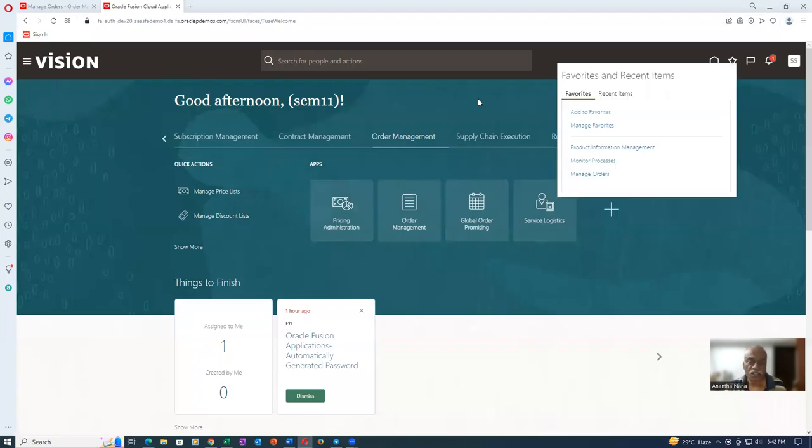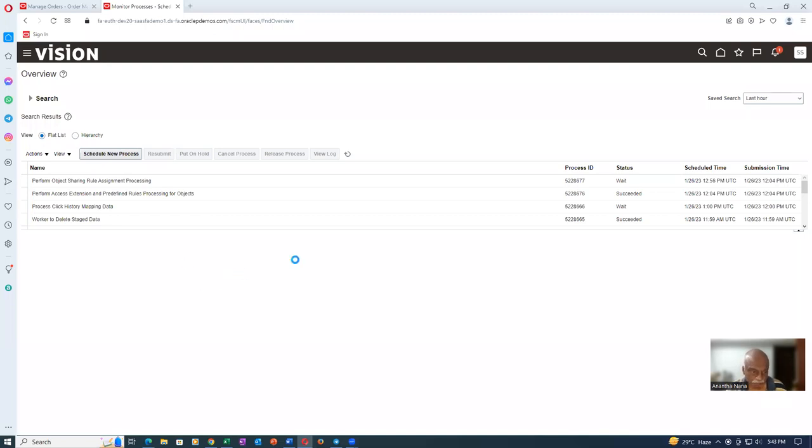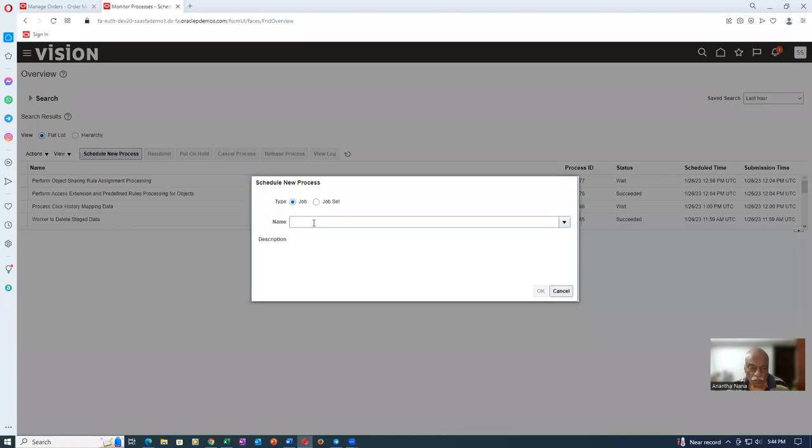Now go to the monitor process and try to release the pass task actually. Go to the monitor process. Now release the pass task for our sales order. Go there and run the release pass task control. So the monitor process is running.